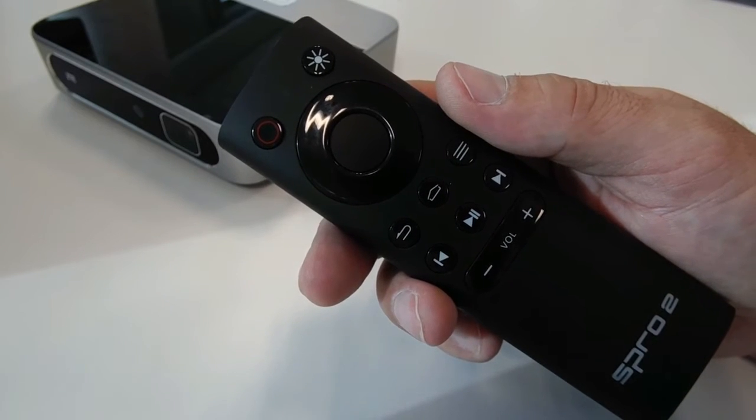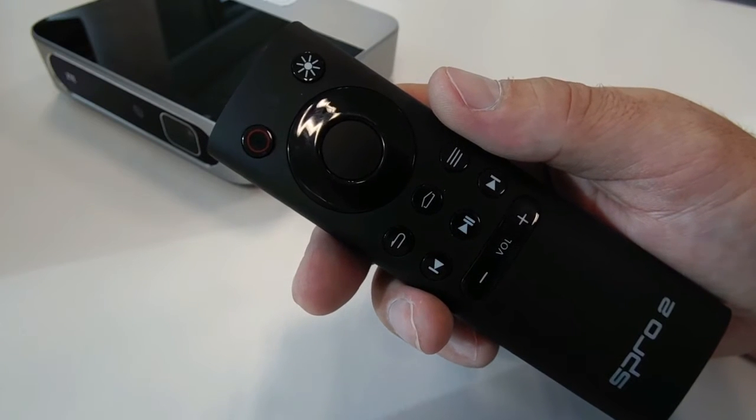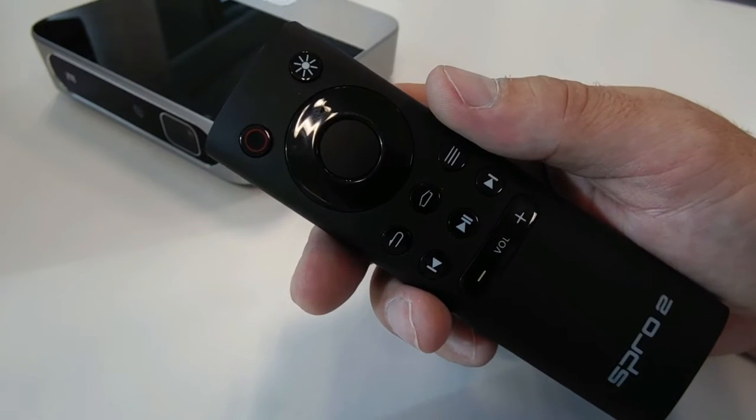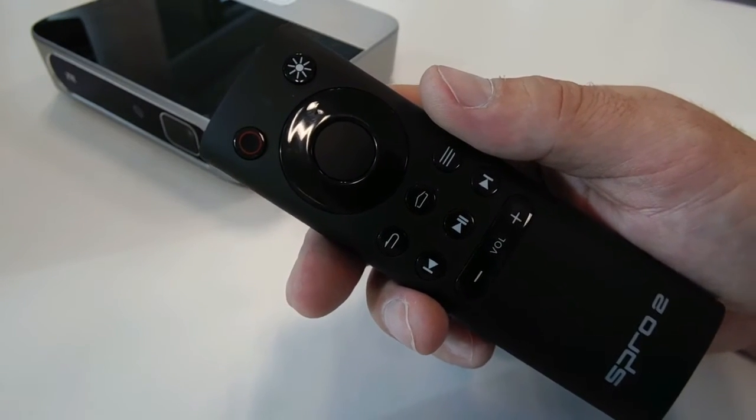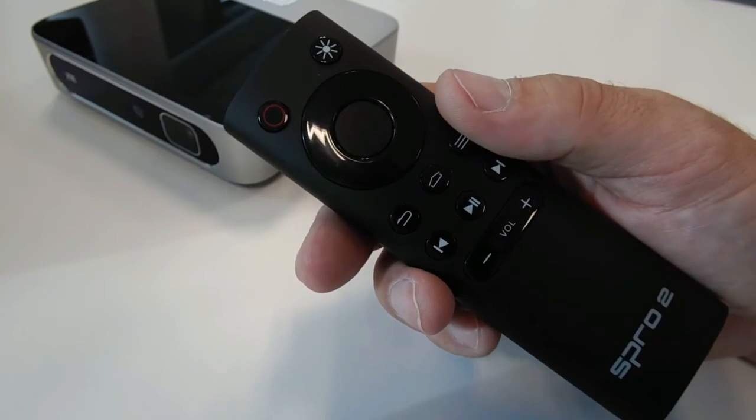You pop it in, you search for the PowerPoint presentation or the Word document or the Excel document. You open it up and it's there. It's really easy and it works. It's fully functional, which is quite nice.